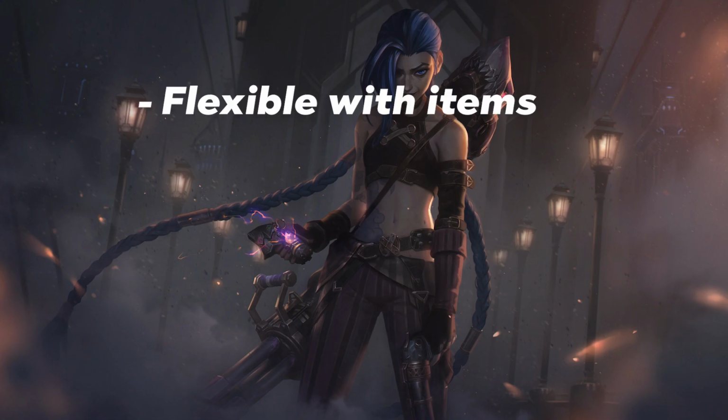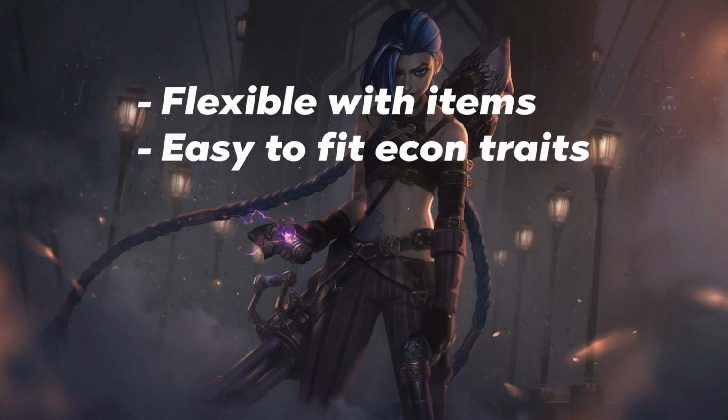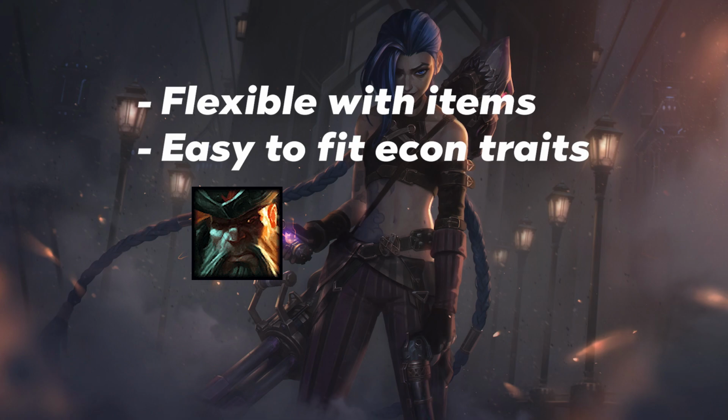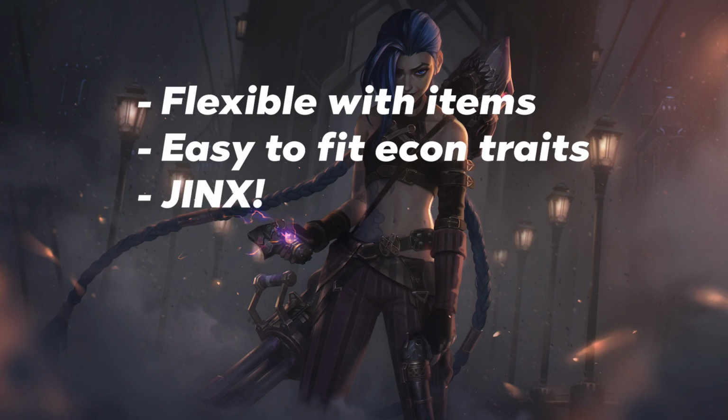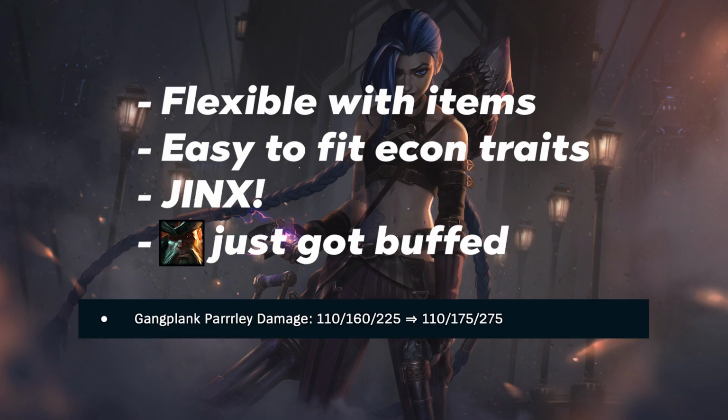The comp is very flexible with items, giving you both the option to do AD carry and AP carry. The comp is easy to play alongside Econ traits. It's very easy to flex in Yordles because of Quirky, and it's easy to fit Mercs because of Gangplank. You get to play around Jinx as your win condition, one of the strongest legendary units in the game right now. And lastly, GP just got a massive buff to the damage from his ability.